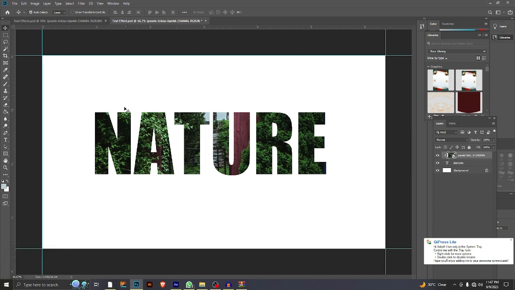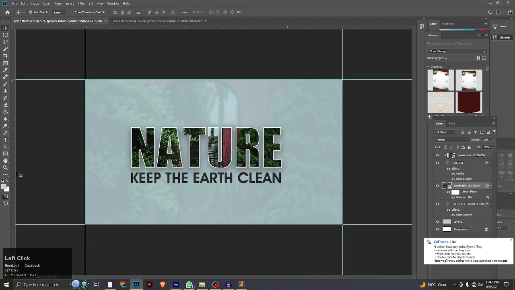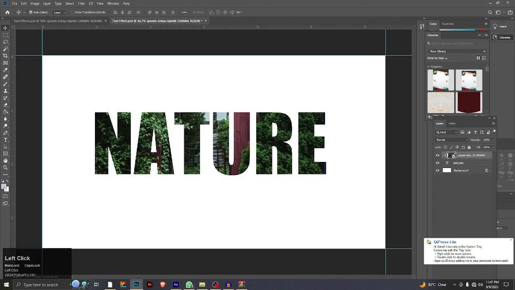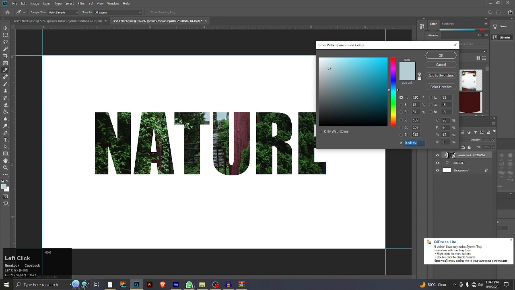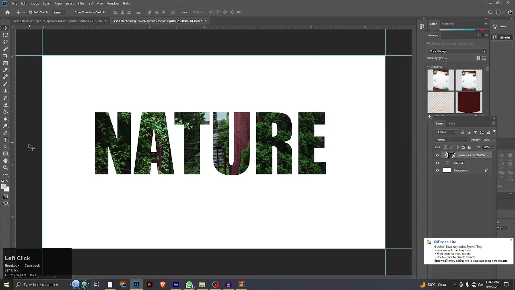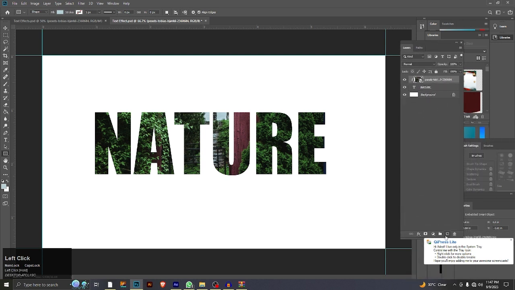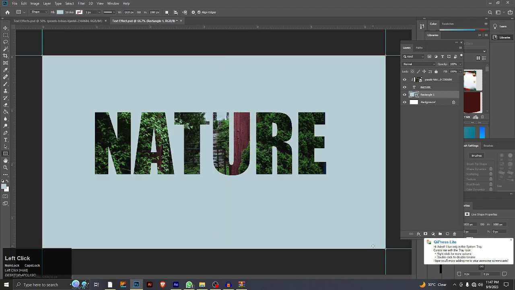Okay, we are done. Now we are going to make the background color the same as the one we have. We have this color, so you can just see the code of that color too. It's B7D1D7. So we are using this as the background. We take a new layer and make the layer go below the text. So now we have this background here.